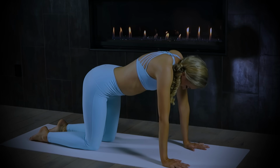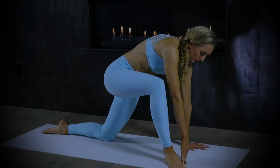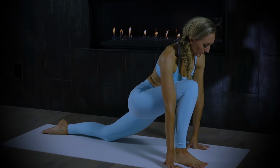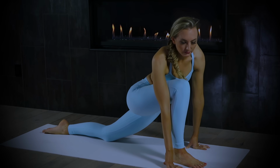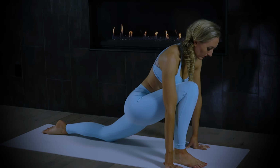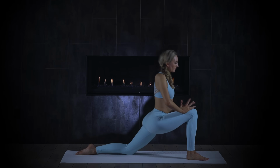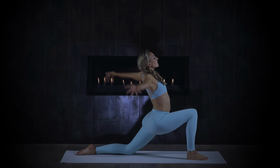Slide the right foot forward, sinking into a low lunge, whatever that looks like for you. Take a moment with both hands on the mat. You can rock a little side to side. I am intuitive. Press the hands on the thigh. Come on up. Inhale, big breath in. Exhale, hands to prayer at heart center.